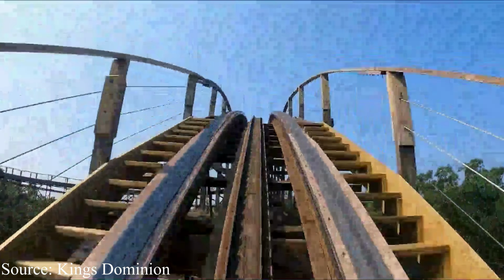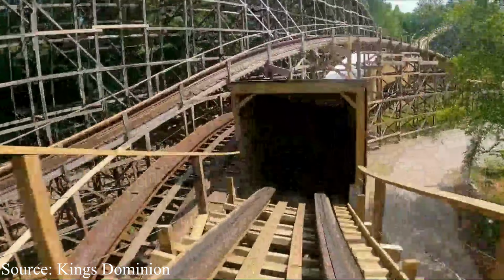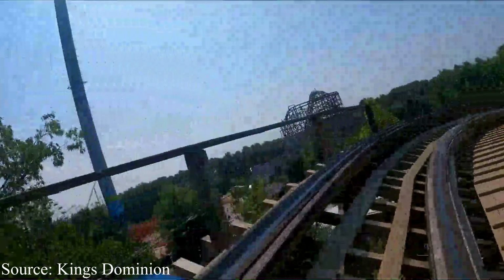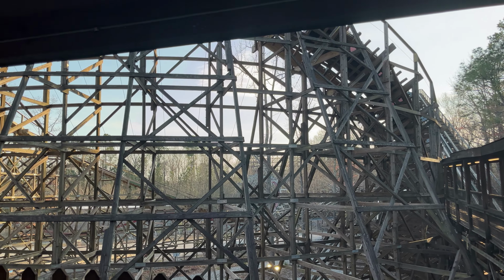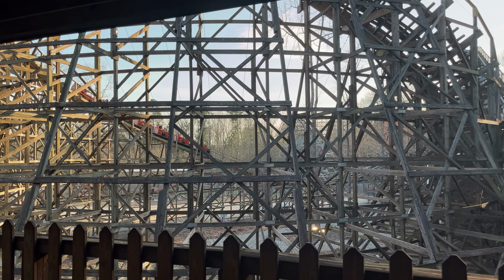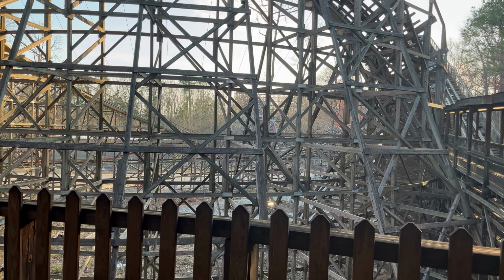You definitely feel those additional 10 degrees, especially towards the back of the train. The Gravity Group's retrack also restored Grizzly's airtime, as you get great pops of floater and ejector airtime throughout the ride. The Gravity Group did not retrack all the ride though, and that shows towards the end of the ride after that left-hand turnaround which leads into the ride's finale, which is noticeably rougher than the rest of the ride. While Grizzly is no longer a rough ride, the ride still has that little extra bite towards the front of the train before the final brake run. So definitely sit towards the back of the train.